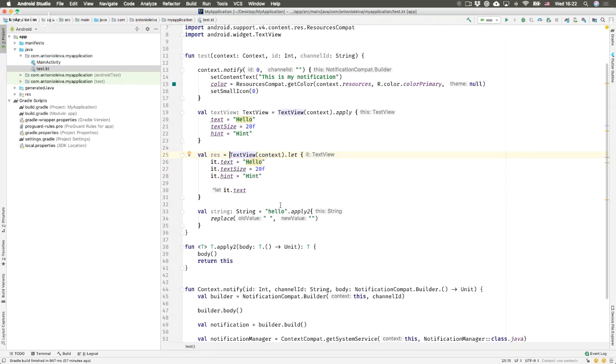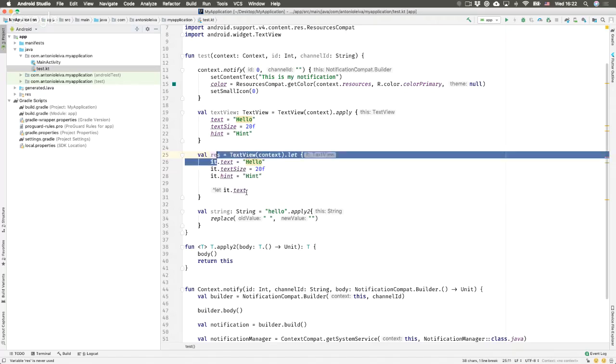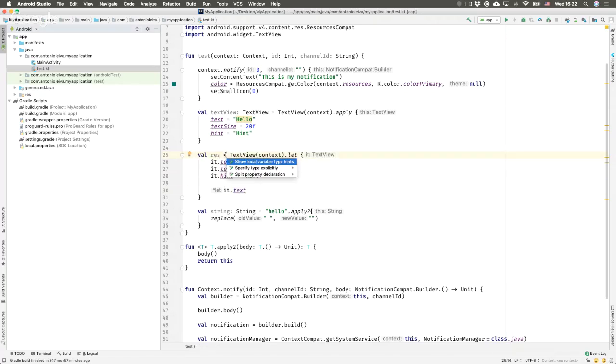What do you think the type of this variable will be? You can always check it by doing Control J, but you can see here this is a CharSequence. You can also specify the type explicitly, and that way you can have it a little more clear.